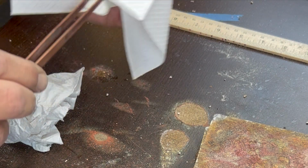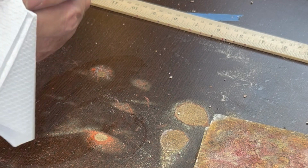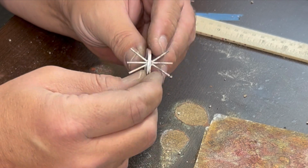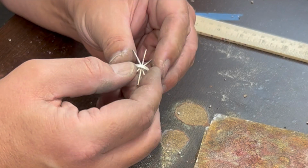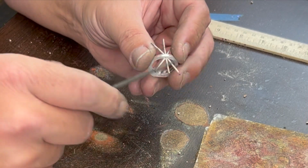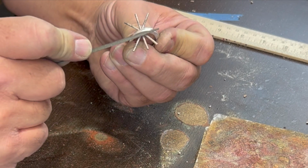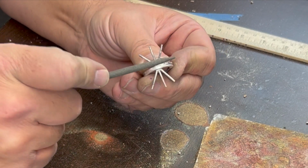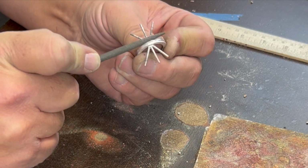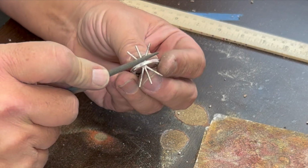I think this is kind of a cool way to make a setting. If I had figured this out a long time ago, it would have made making a prong setting a little bit easier. At least this sort of a prong setting. So, just to make sure I got enough room to bend this a little bit, I'm going to file this slight angle there. Same way here. That should give us a little bendable room.